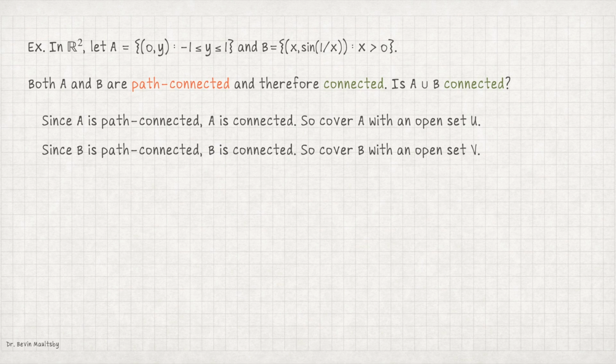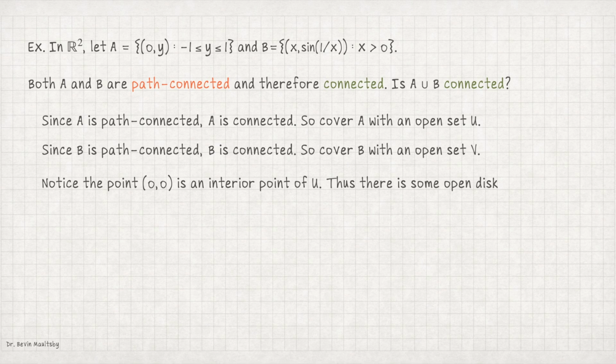Let's think about what we can contradict. Together, U and V are covering the union. Both are contributing to the cover. So I need to prove that there's a point which is being covered twice by both U and V. I think the easiest point to work with here is the origin. Notice that since the origin belongs to A, it's being covered by U. And since U is an open set, there's some disk around the origin, some open neighborhood of the origin, which stays entirely inside of U. In fact, I can give that a prescriptive form. It's, say, an open disk of some radius epsilon.